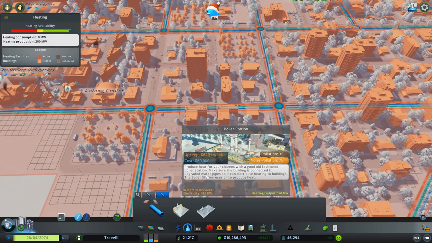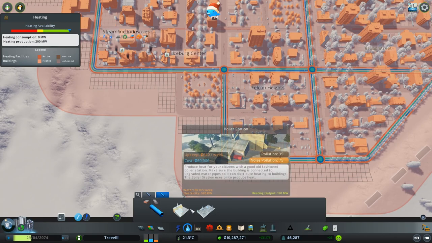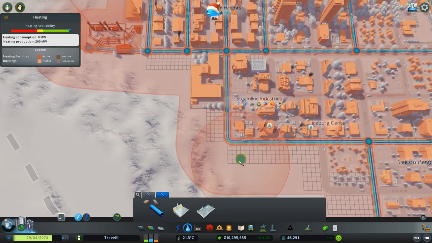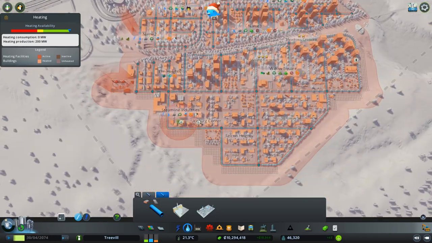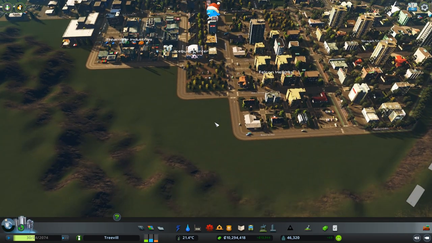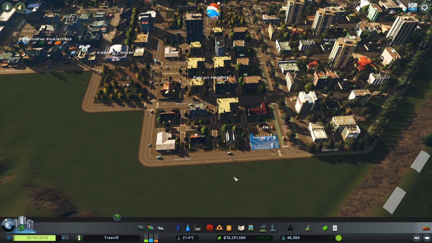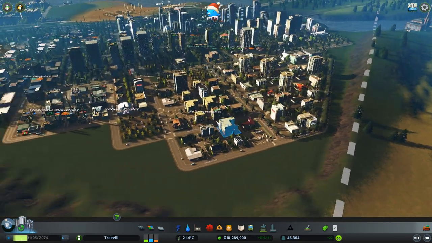Utilities wise, we got the heating underneath the roads. It kind of fluctuates between them having enough and not having enough, so I'm not sure we need another boiler or not. I mean, this whole area is basically being boiled, so we might need another pumping station possibly. Electricity, we're doing great for that, so we're good for a while.